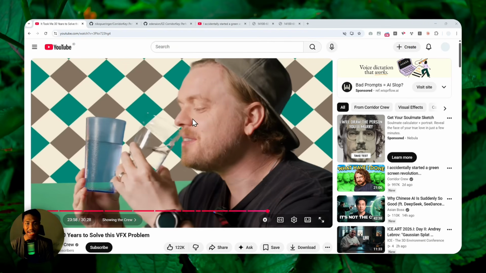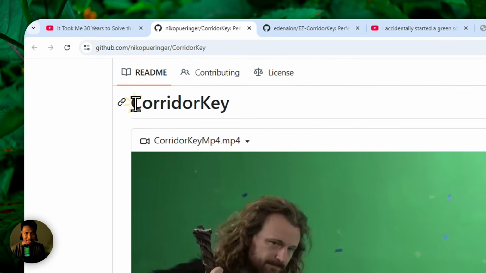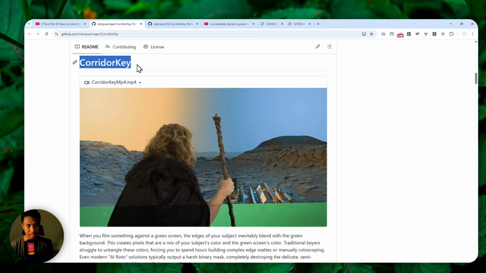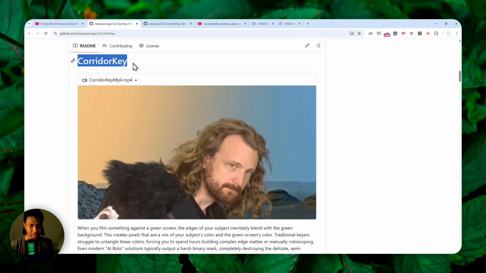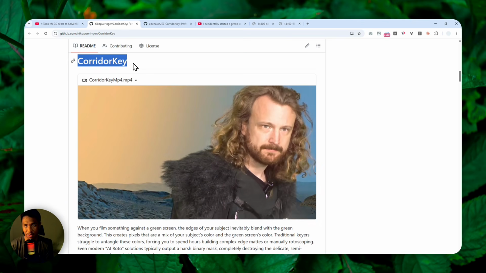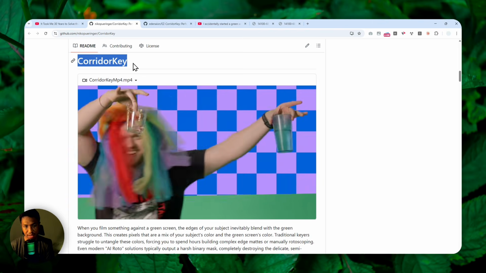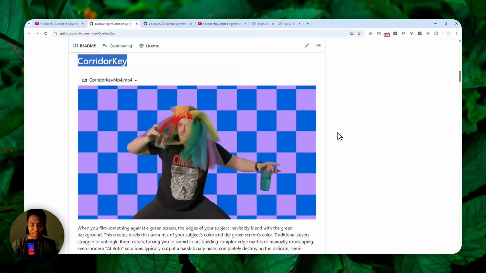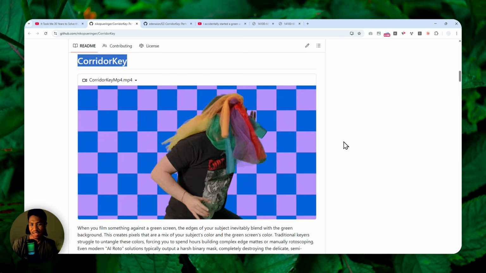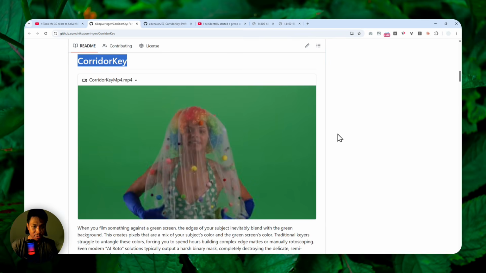Okay, so there is an AI model that was created by the YouTube channel Corridor Group, and the name of the model is CorridorKey. Basically, they created this model to handle green screen really well. The main purpose was to be able to key out the green screen from transparent objects, or perhaps hair, fur, motion blur, and many others. And it seemed to be able to do that very well. In fact, it's apparently a lot better than most tools that are available for professionals right now.